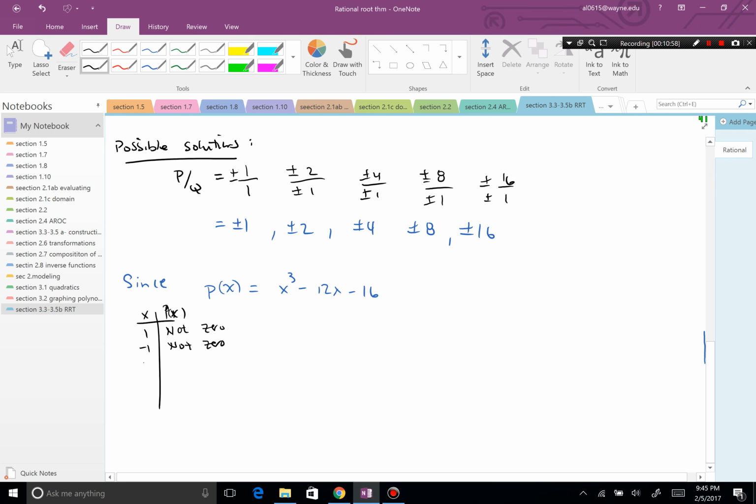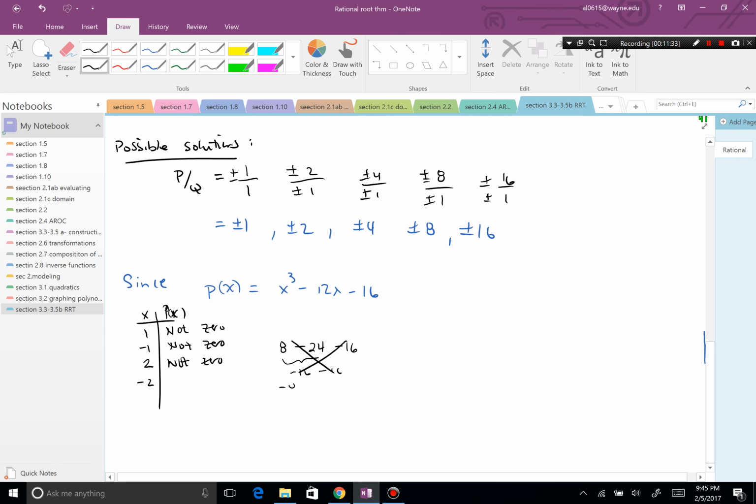Let's plug in 2. Okay? 2 cubed is 8. All right, I can't do this in my head. This is very tough for me to do. 2 cubed is 8 minus 2 times 12 is 24 minus 16. Oh, we're close, I think. That gives me negative 16. I see how I'm getting excited, but it's almost like they got the same line, so this is not it either. So that's not 0. Let's try -2.